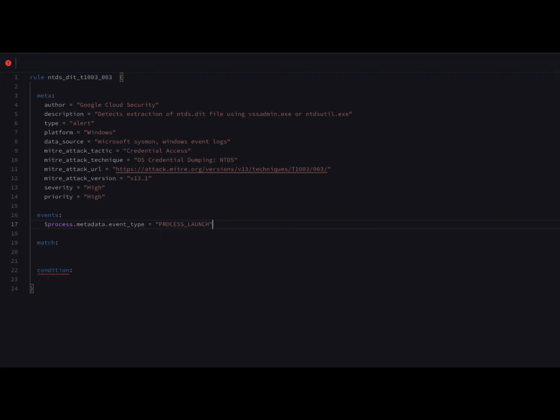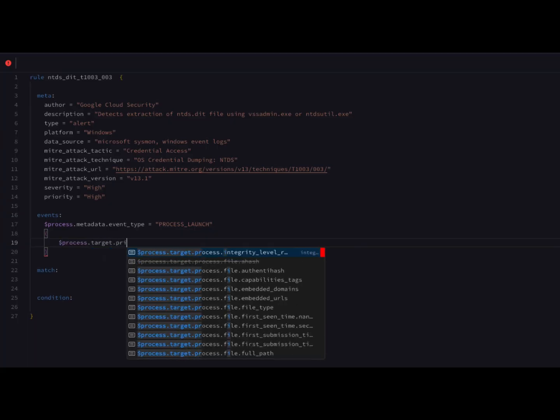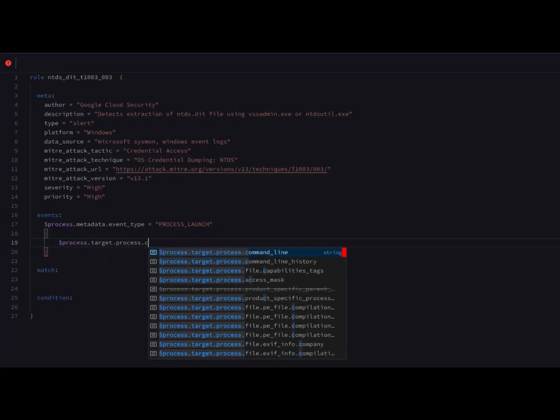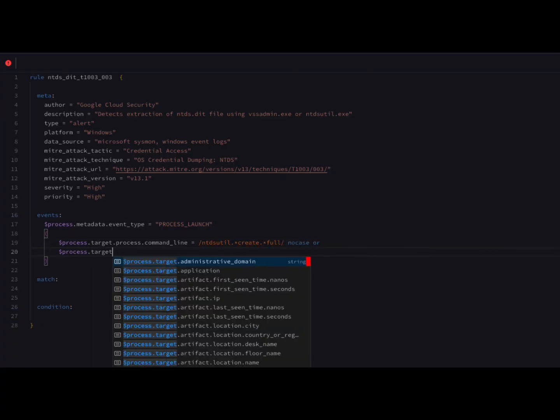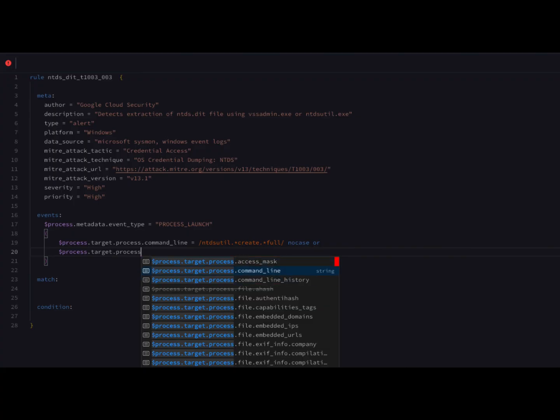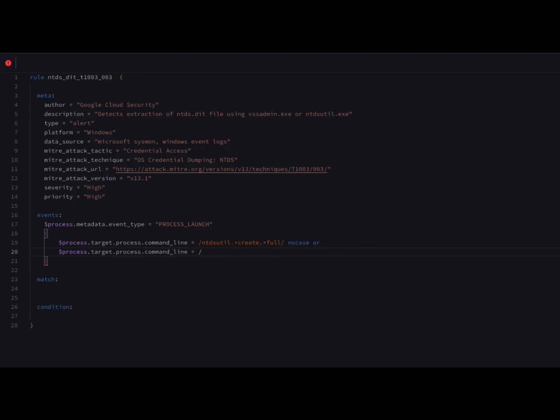We have process launch events for both NTDS-util and VSS-admin utilities, and to provide a little more precision, we have added some additional options to those utilities that might be seen in the command line. As always, we use the no-case modifier for user input fields. We enclose the command lines inside of parentheses and added an OR statement between them. If we want to add other command line processes, we could easily add them in this section.